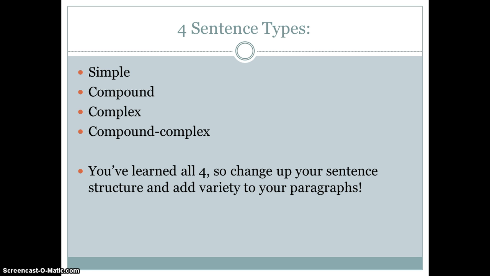And we'll talk more about variety when we get to chapter 11, which is about combining sentences. So for now, do the best you can with this information. Work on creating some complex sentence structures, and keep trying to change up your variety and how you're compiling your sentences, because it really will help. So let me know if there's anything I can do for you.